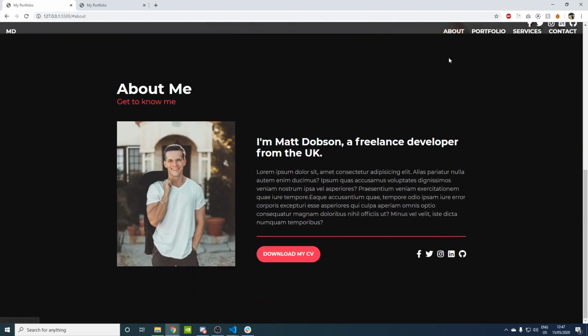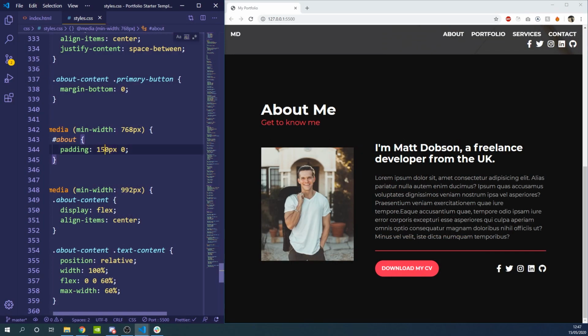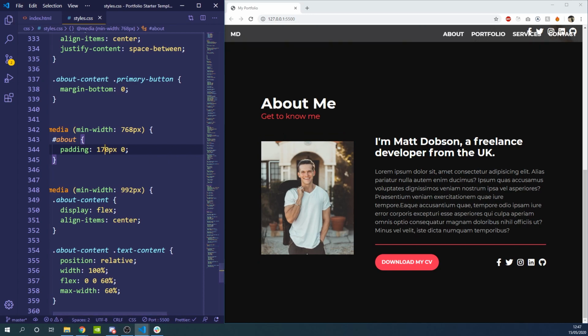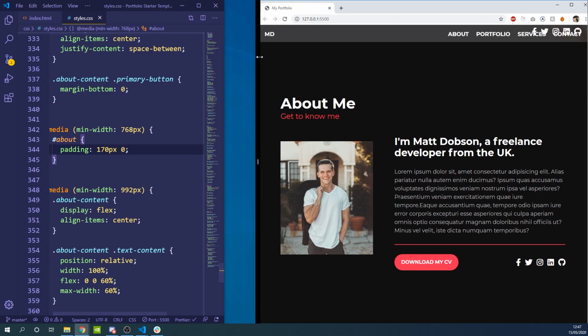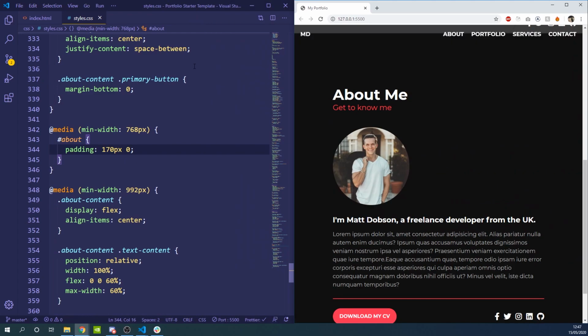If we click the about tag, it will take us down to this section nicely. What I'm going to do is add a bit of extra padding to the about section. So I'm going to change this from 150 pixels to 170 pixels so we can demonstrate what the JavaScript's doing when we're in relevant sections.